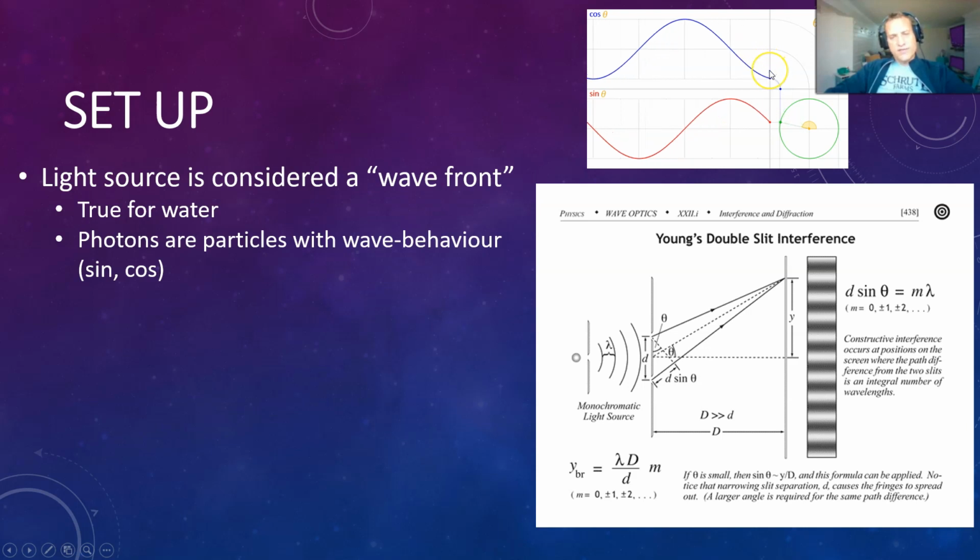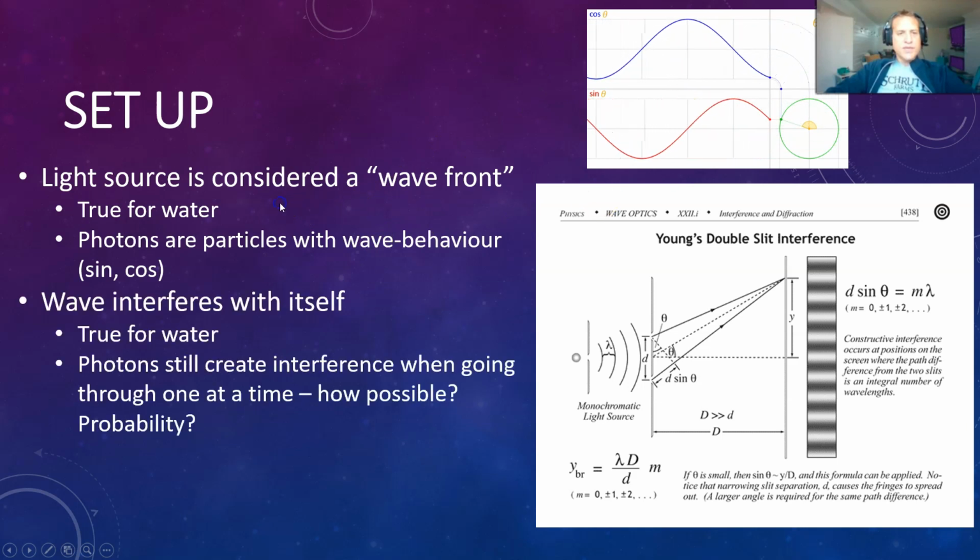So it is a point. It's a flowing point, very, very tiny, a tiny little string, basically. But so small it's effectively a particle. And it follows this wave trajectory, this wave pattern, yeah? So that's individually. An individual photon looks like that. So the wave interferes with itself. That's true for water, and it's true for photons when you have a whole bunch of photons going through here, but you still get this interference pattern when one photon goes through at a time. And so that's the big confusion in quantum mechanics for how that can happen.